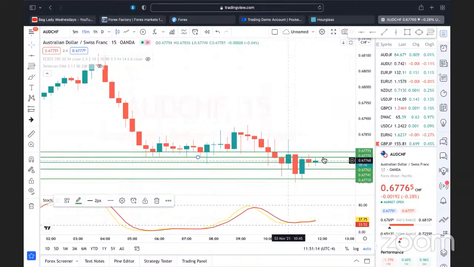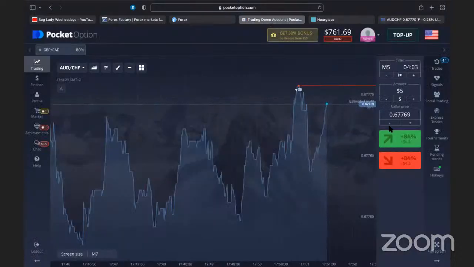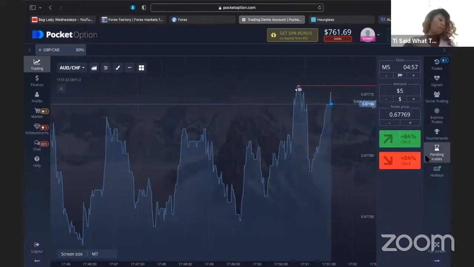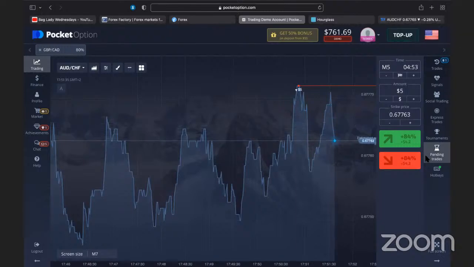So I took a wick entry. And I'm in for 5 minutes. So now I just need to wait. Looks like a very good entry. It does look great.